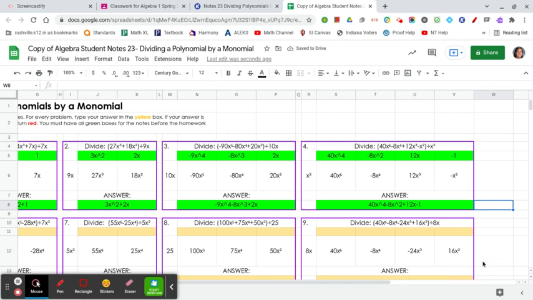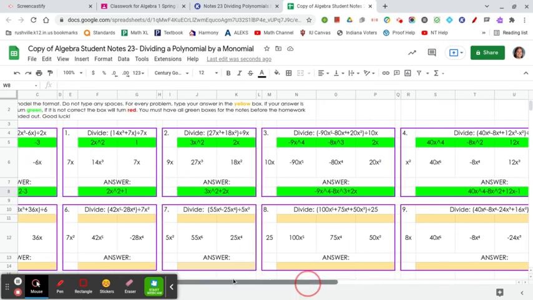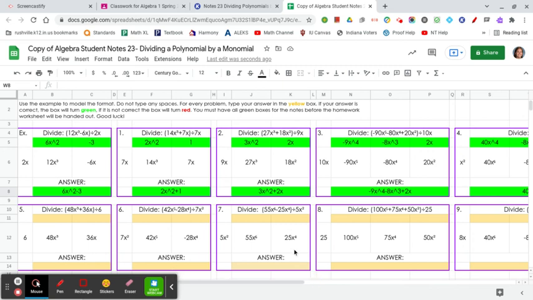Okay. So what I'm going to do is I'm going to leave the rest of these for you to try. So you should have 5 more here on your own. If you are getting really stuck, I will also have posted an answer key on Google Classroom. But the thing is, before you get your homework, which will just be a continuation of this, a little partner activity with 6 questions for each partner, before you get that worksheet, what you're going to have to do is show me that you have all of these green cells saying, hey, I've got my notes complete, I understand this, and then move on to the worksheet.